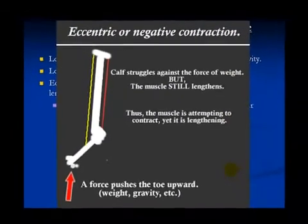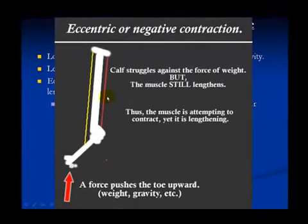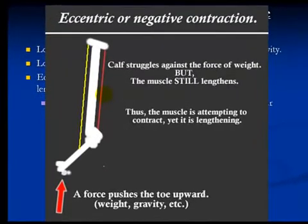Look at this slide. Now the arrow represents a force pushing against your toe, and that force is wanting to extend or lengthen the calf muscle. But imagine that you're pushing your toe against that force, so the calf is struggling against that force of weight, yet the muscle is still lengthening. So the muscle is attempting to contract, but it's still lengthening.